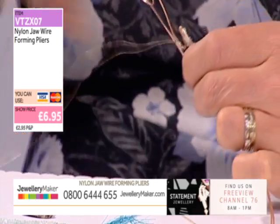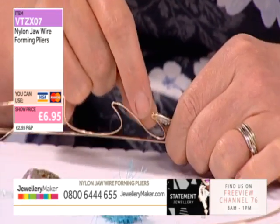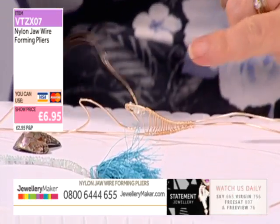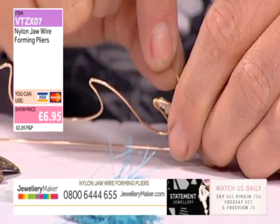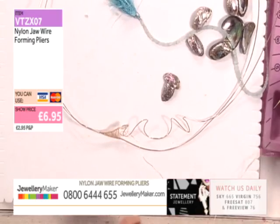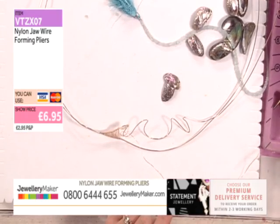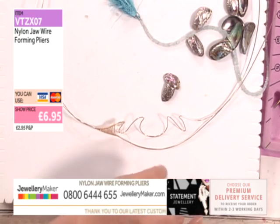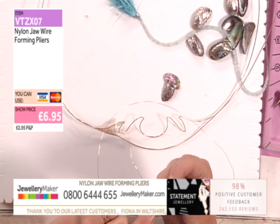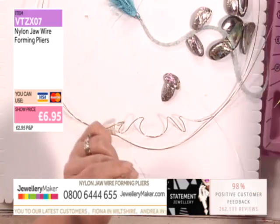2, and then 3, and then you can do another plain wrap if you want. Or you can start to fill in with some stones. So what I actually did was a couple of plain wraps, and when I got to this section here, I just cut a couple of my aquamarines. Again, as I said, it's time consuming. Pop the green ones as you're going along into one little side pocket of your beading tray. And then you haven't got to check them. And then pop say 2 of these on.